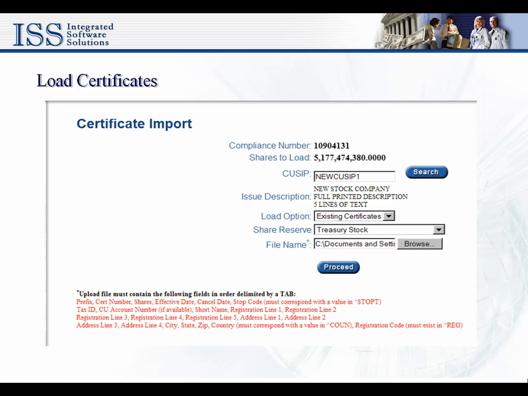If you decide to load in your data with the certificate import, you merely log in a compliance number, which is the transaction for the amount of the data you are entering. Once you have your CUSIP shell designated, you then browse through your machine to get the file that you need to upload, and that file must contain fields in a specific format, and they are to be tab delimited. Once you go ahead and import this file, the system then has all of your holders and share information.